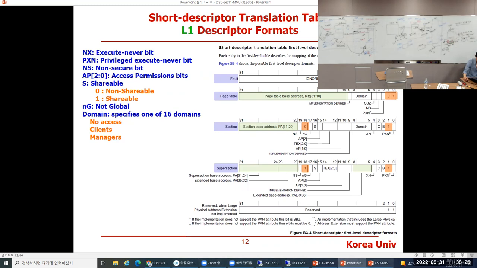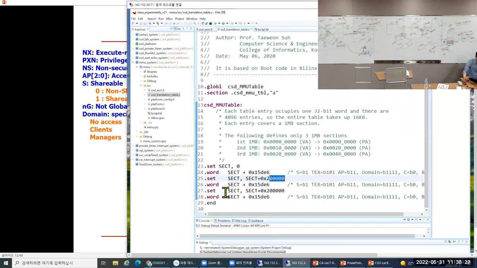Then 2. And then the third entry. Before setting up the third entry, you are doing addition, right? This sec variable is what? Now, 2 million, right? Initially 0. Then you are doing addition. So now 2 million. Then you are adding one more 2 million, so 4 million. So 4.